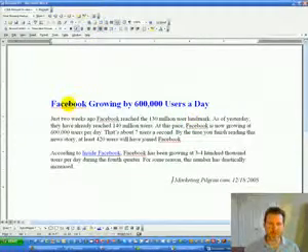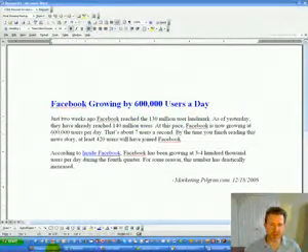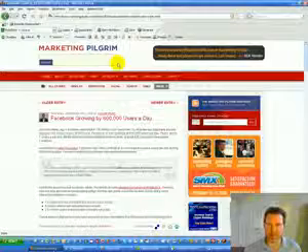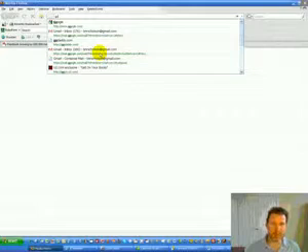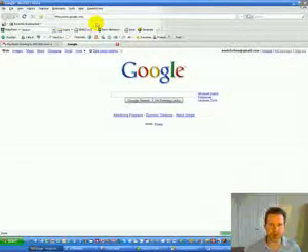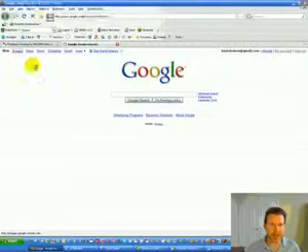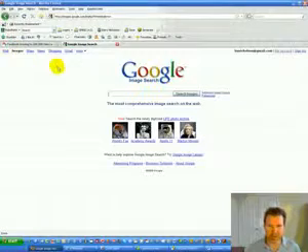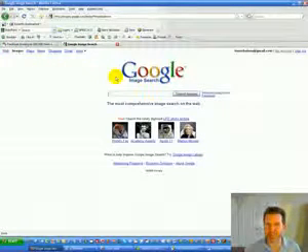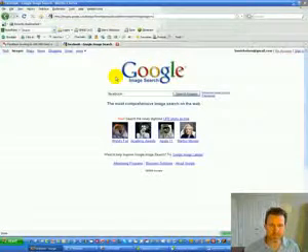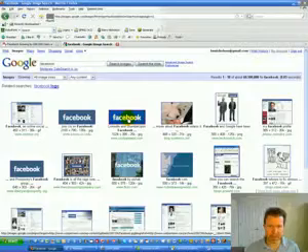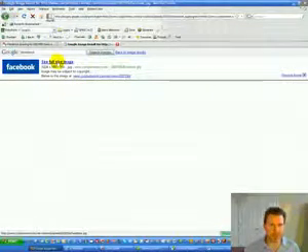One last thing I would probably do, to really grab people's eyeballs, would be to grab a Facebook logo, because that's pretty recognizable. So I would go online to Google and click on images. You can find pretty much any logo or picture of anything on Google Images. I'd look up a Facebook logo. There's tons of them that come up. Probably click on this one.